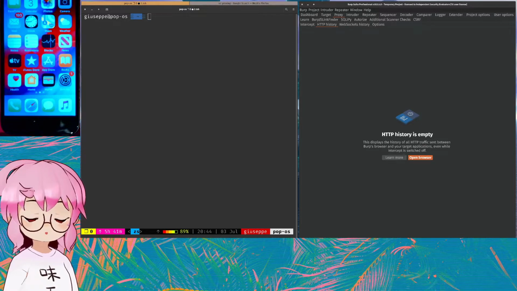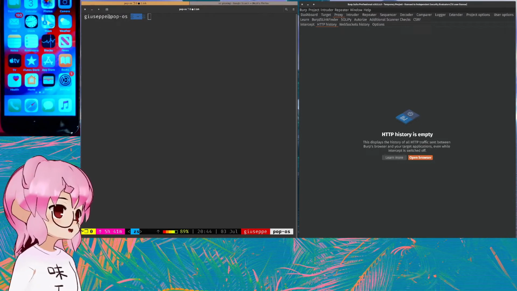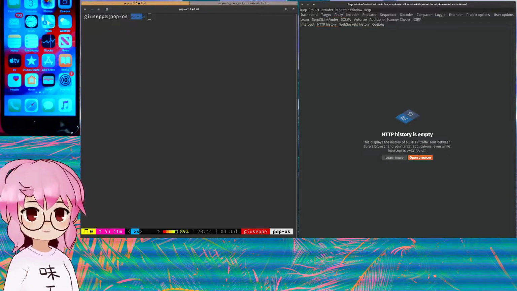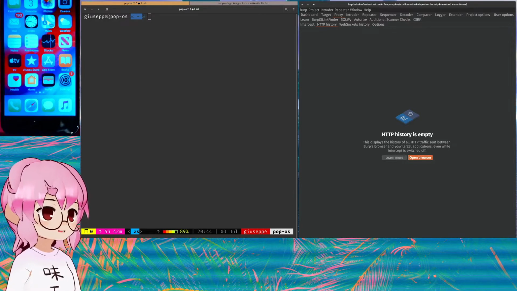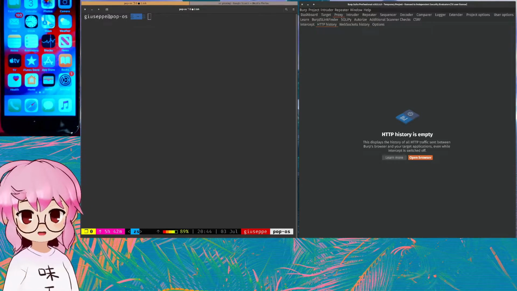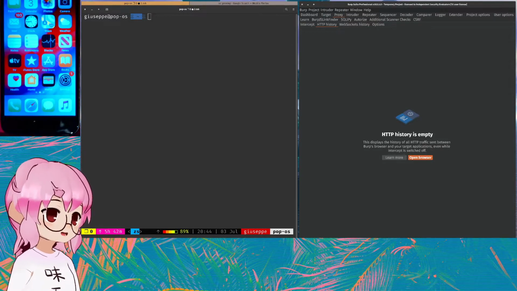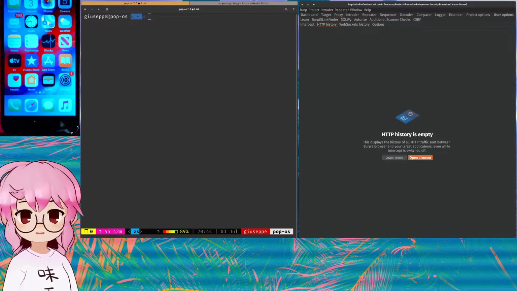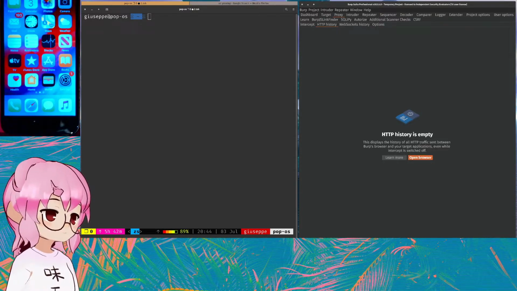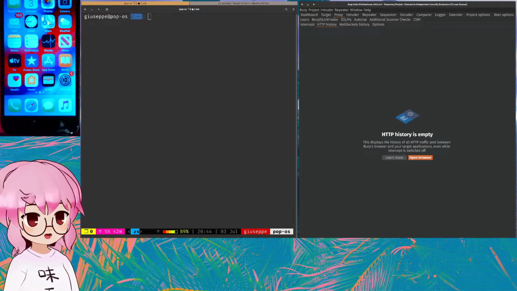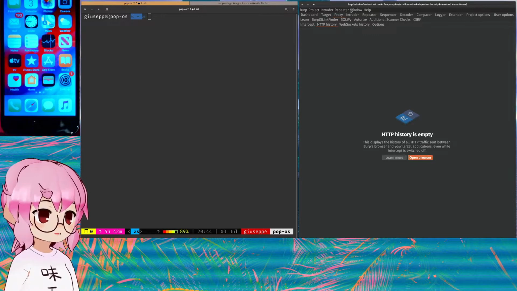I figured I would go over some things and kind of close this whole series of stuff I've been doing about mobile application testing. Today I'm going to be talking about how we can first set up an environment for dynamic testing and then go over some basics of how we can do SSL unpinning for our applications so we can then proxy HTTP traffic through a proxy like Burp Suite here.